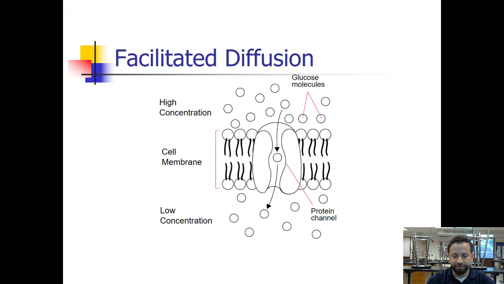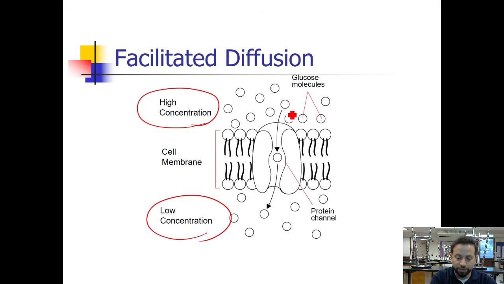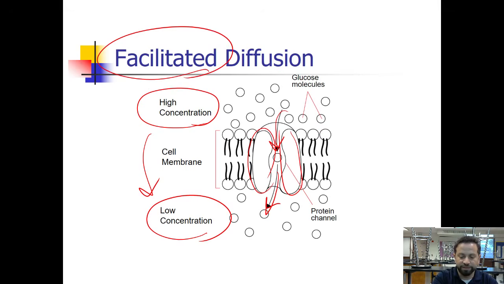Let's talk about facilitated diffusion. So what's happening here? High concentration, I want to make sure we make a note of that, and low concentration. Notice where the arrows are going. It's going from up here to down here. So it's going from high to low. What's high to low? Is that passive or is that active? What do you think? Based on what you just learned, what is it? And this right here is a protein channel. This is sort of acting as the helper. That's why it's called facilitated diffusion. You actually need a protein channel to carry something or to help carry something across from an area of high concentration to an area of low concentration.